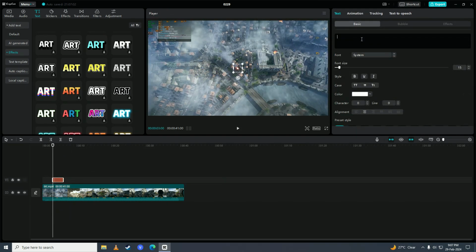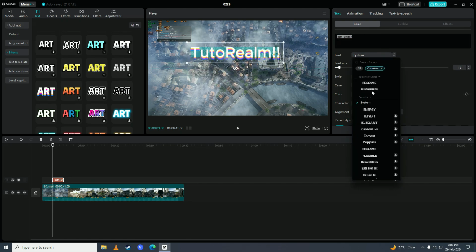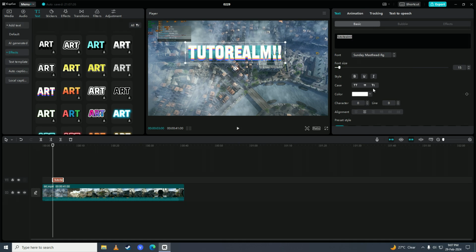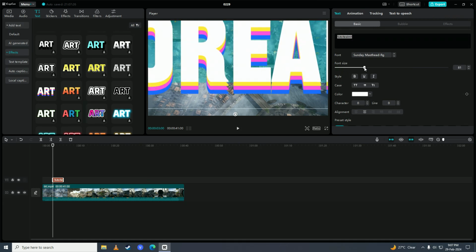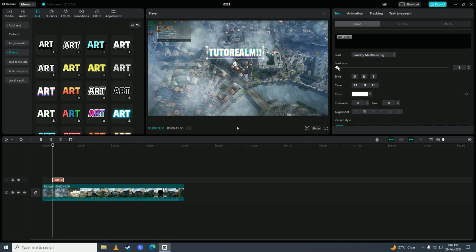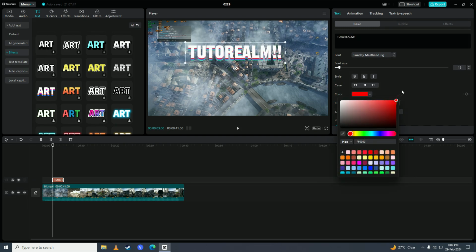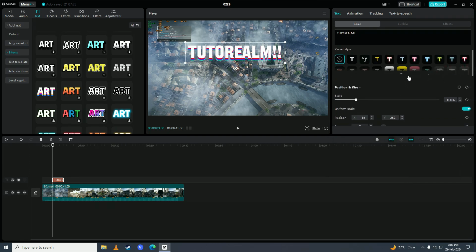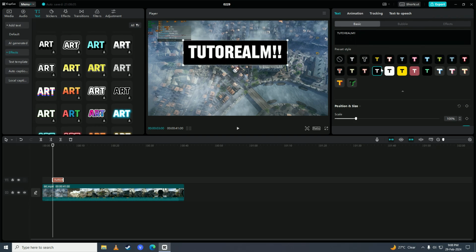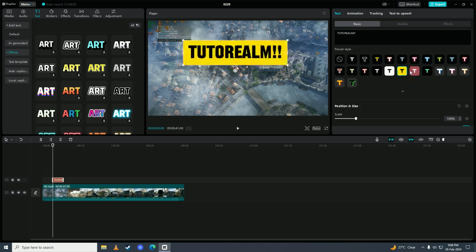Here it is. Then when you come here, we can write whatever we want on our text. So here you can see we have written this text with this style. We can also change the font here. We can change the font size as well here. Make it gigantic or make it very small. We can change the color of the font. And we can also change the preset from here. You can add a background to your text.